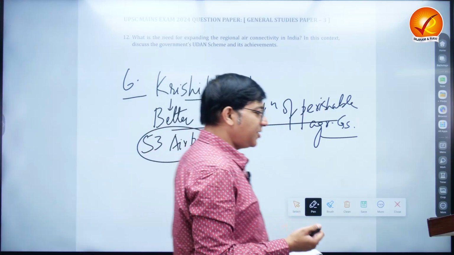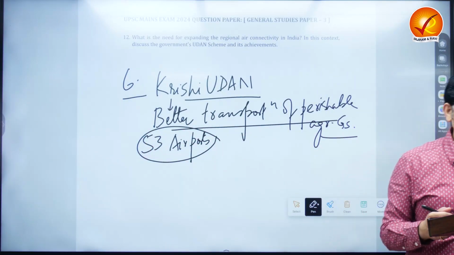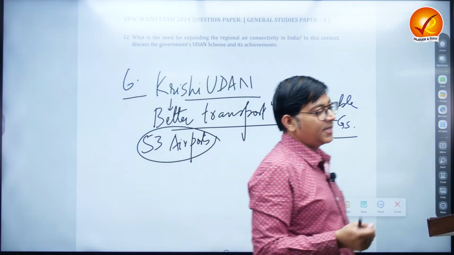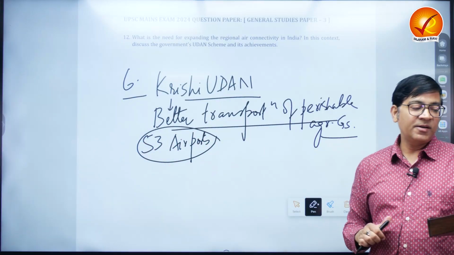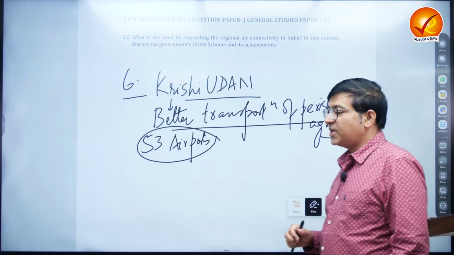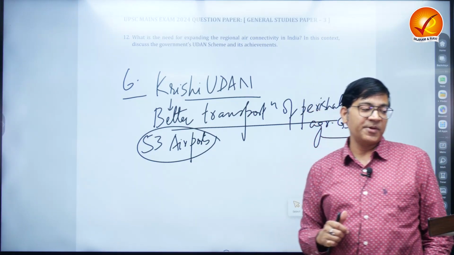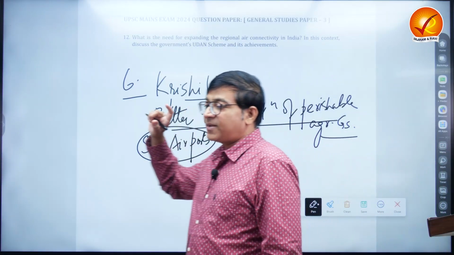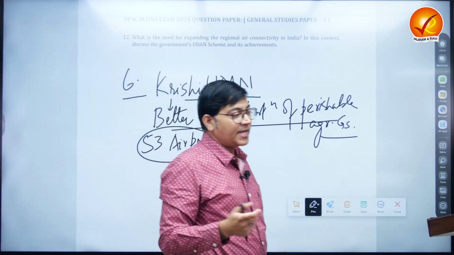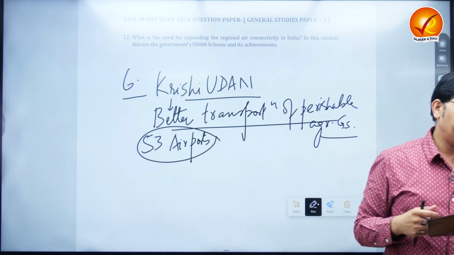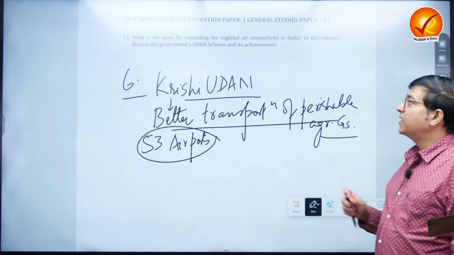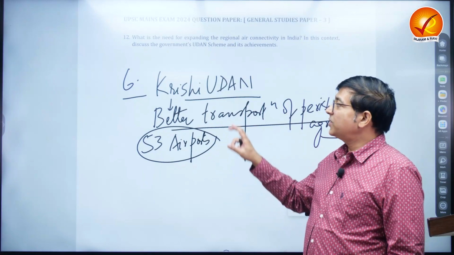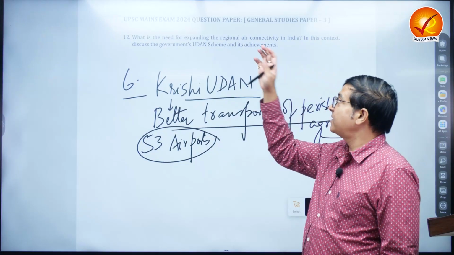Some of the examples here you can give is like transporting organic produce from Sikkim to the other states has been done, or transporting seafood from places like Chennai or Visakhapatnam to the Far East. We have also in Krishi Udan some of the international flights carrying materials, like say Guwahati to Hong Kong, the transportation of pulses and vegetables, etc. So these all can be quoted as the achievements.